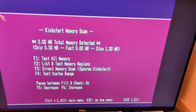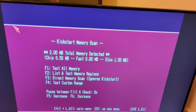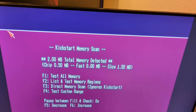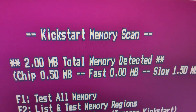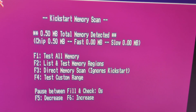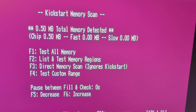Okay, well, as of now, I'm just kind of scratching my head. I don't know why it now is showing me 2 megs, but I am really happy about that, and I'll continue to look into it. All right, I don't understand it, but I think I've solved the memory issue.